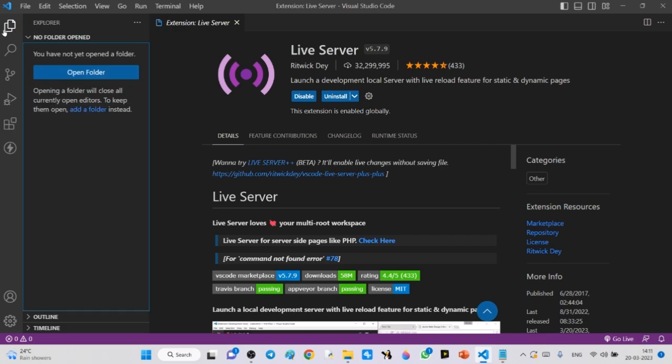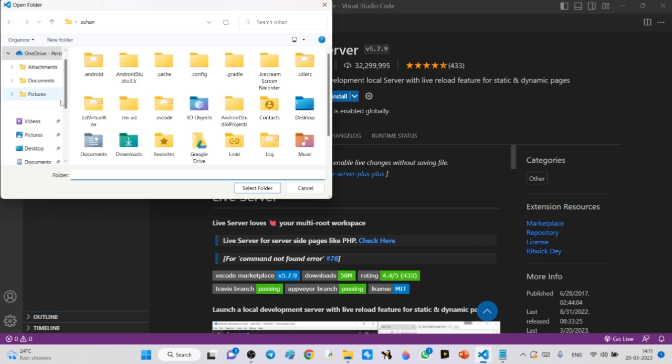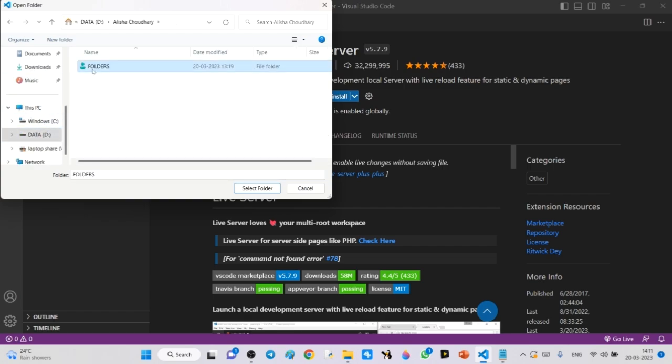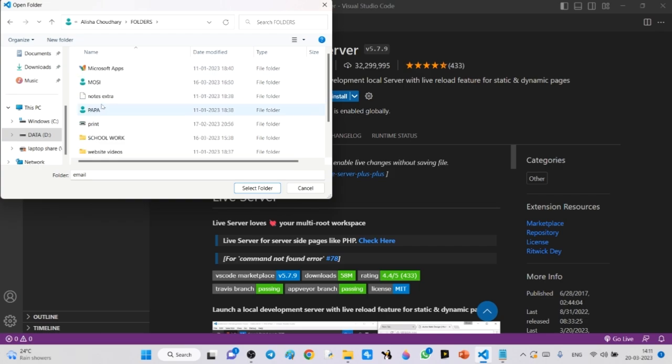Now let us move to the Explorer tab, and we have to open a folder over here. Just click on open folder and choose the location of your folder.